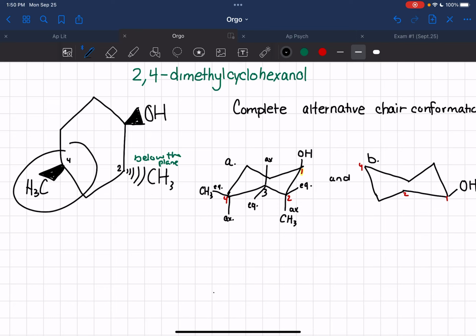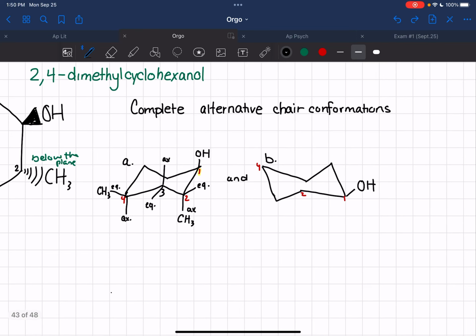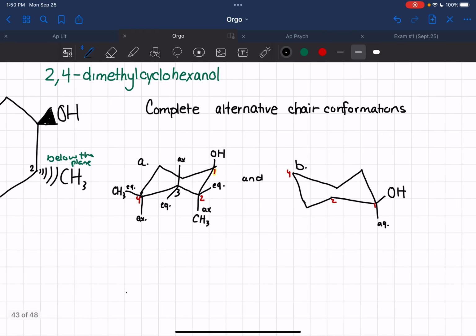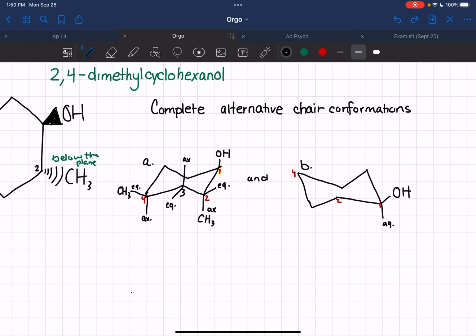So now let's go ahead and complete the second conformation, which is the ring flip. Our hydroxide moves down, and once again it needs to be above the plane. That is demonstrated by this wedge right here, and we notice it's equatorial because an axial would come straight down. For 2, our methyl is below the plane, and that means it needs to be pointing downwards. We know our hydrogen is going to point upwards to complete that octet, which means our methyl on 2 is actually in the equatorial down position, CH3.